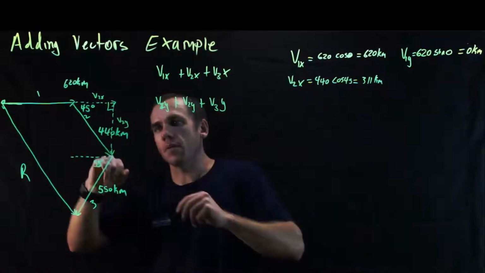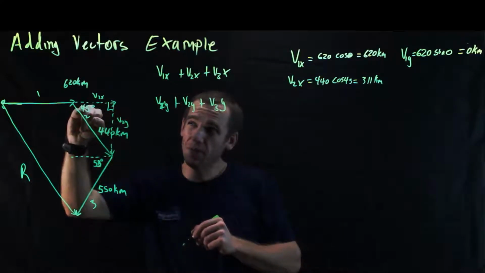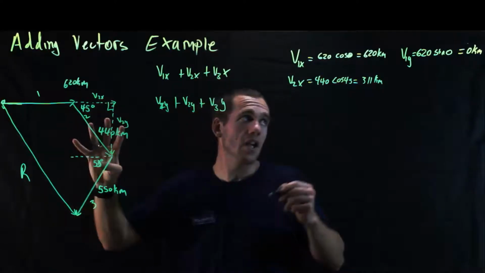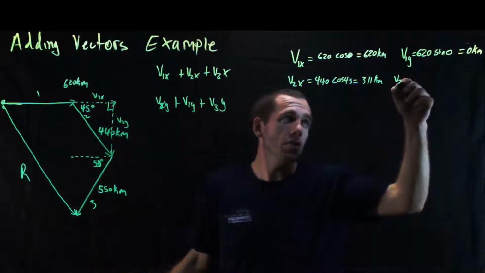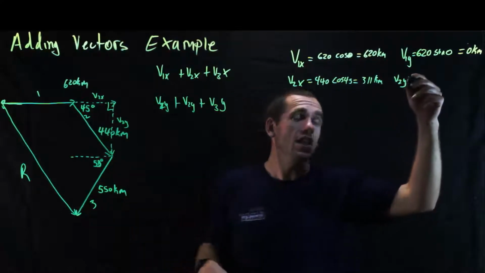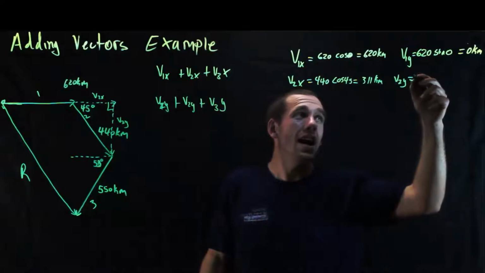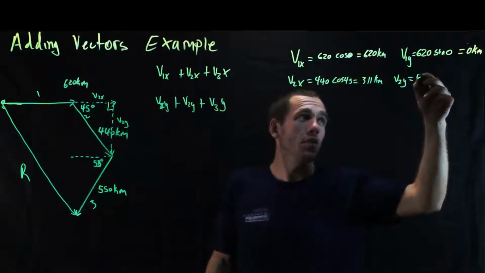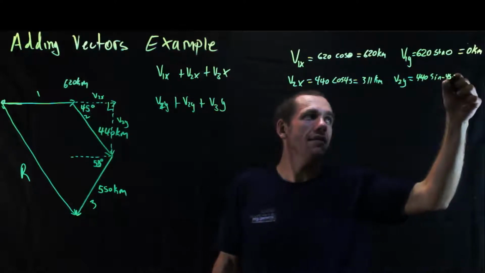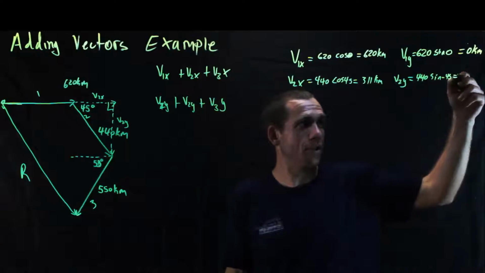Similarly, v2y is over here, but be careful with this. This component is negative, and that's because this 45 degrees is actually negative 45 degrees. We're in the 4th quadrant here. And so you can put that in at the end. You can say that, okay, we're going to use negative 440. You can say we're going to use negative 45 degrees, but one way or another, I'm going to need this 440 sine negative 45 is going to equal negative 311 kilometers.